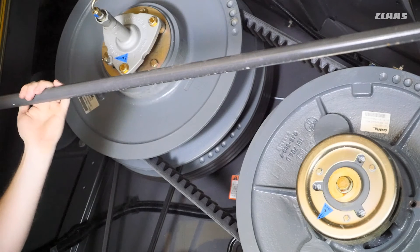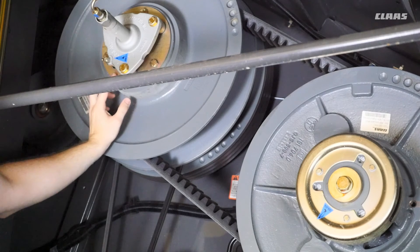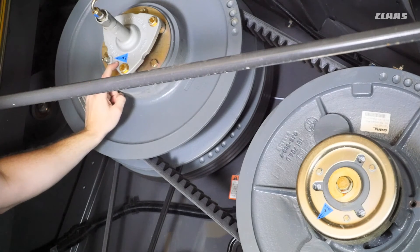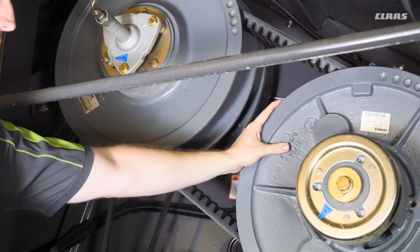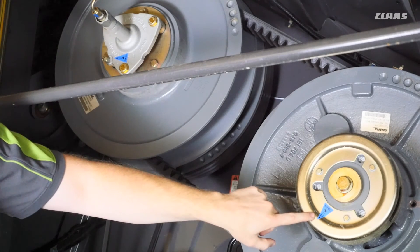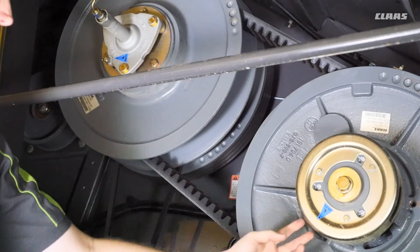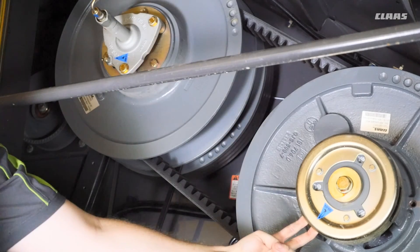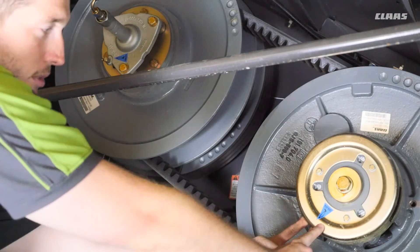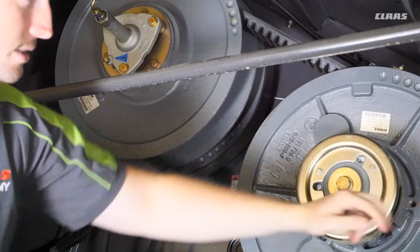On the right side of the machine we'll talk about the threshing system variable speed pulleys. The upper pulley is the drive pulley — hit this grease zerk every 100 hours, two to three pumps. On the driven or mechanical pulley, there are three different slots with two grease zerks each — a left and a right. You only need to hit one left and one right, two to three pumps every 100 hours. You do not have to grease all six grease zerks.